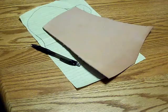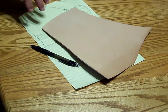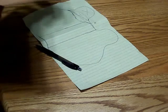Hey guys, Shooting for Fun here. We're continuing on with our little leather project. We're going to make a holster. We've got a piece of leather cut out here, and we've got our pattern that we already set up from the last video. So we're going to wet this down so we can trace our pattern on here.